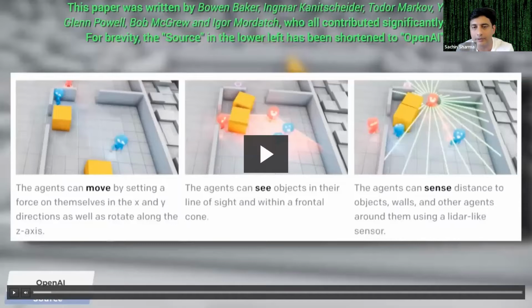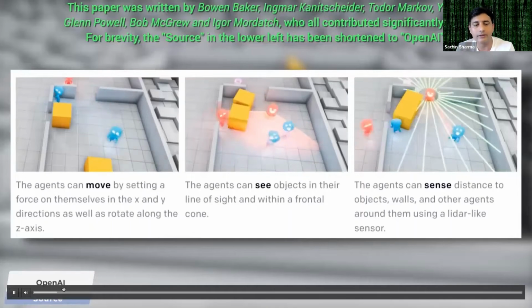There's a cone shape view, as you can see. They can see these agents, and when a red guy sees a blue guy, he gets a reward, and the blue guy gets a negative reward for that. Last, the agents can sense using a sensor, so they know how much distance they have to walk so that they don't collide with the objects and the walls. So they have a lidar sensor, a type of rule given to them, so that they can count the tiles, so that they know they have to move 5 tiles and then there will be a wall. So they don't want to go to that side. That's how it starts.